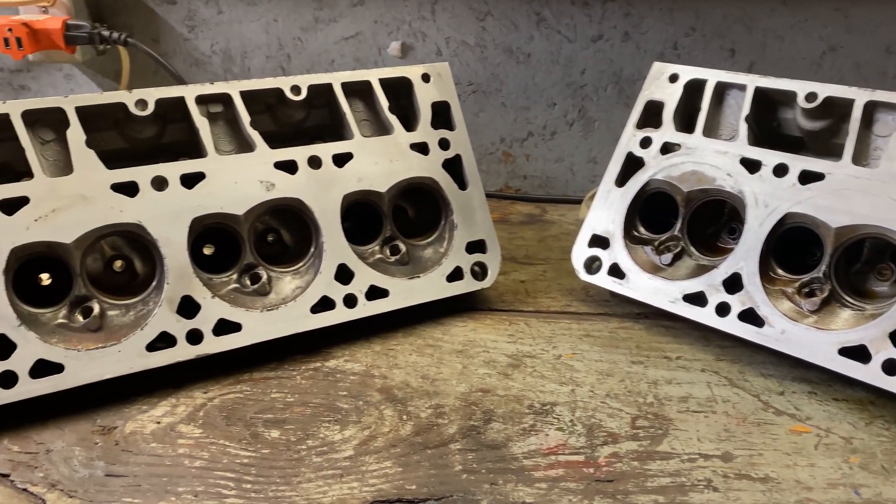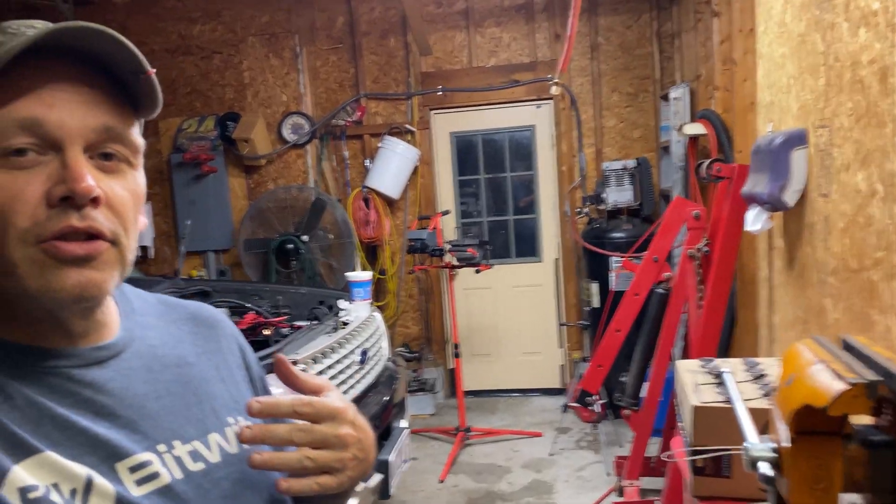We got that other head done and it's looking absolutely awesome — I'm really impressed with how well it turned out. They are looking beautiful. Forty bucks, that's all it cost. It took about two full days all in all to get them done, but I think it was worth it. I spent about an hour on valves. Tomorrow I'm going to take these to the car wash and blast them out, then soak them in a garbage can full of Dawn detergent and maybe some laundry detergent with scalding hot water for about half a day to cut all the oil and grime off. Then we'll be ready to put these things back together — I'll need to order some seals before we do that.